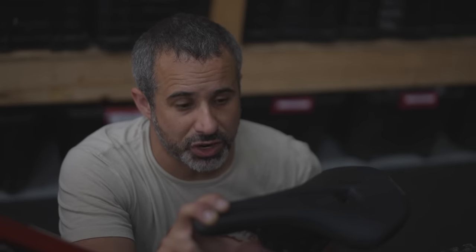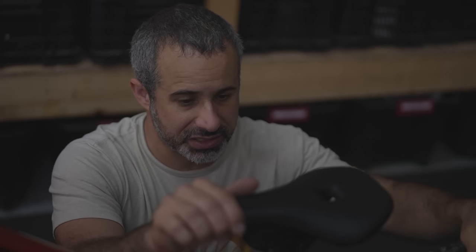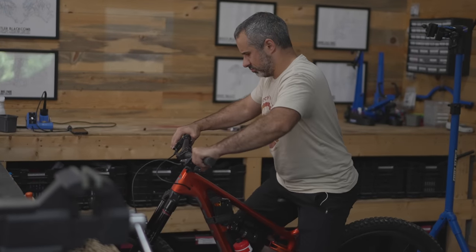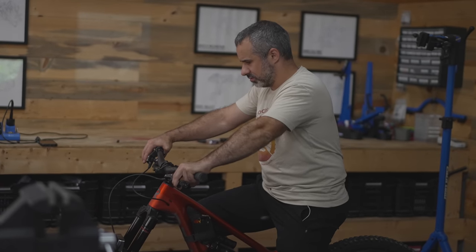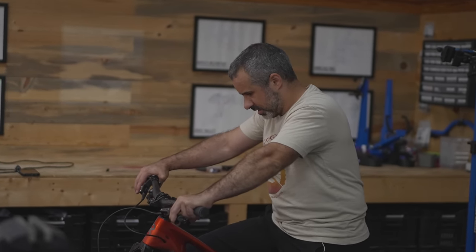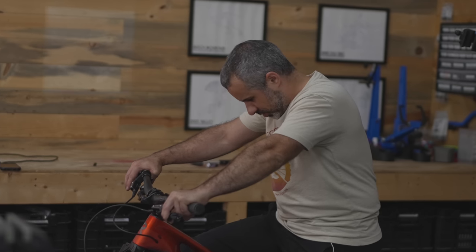The good news is I didn't totally ruin my $800 dropper post. It's still gonna work fine — all I lost was the micro adjust feature, and I saved a little weight because that little piece of metal in there is gone. Thanks for riding with me today. It actually doesn't feel much different, but it probably feels very different when you hit a bump, or when you've been pedaling for 20-30 minutes. Maybe I'll try it.